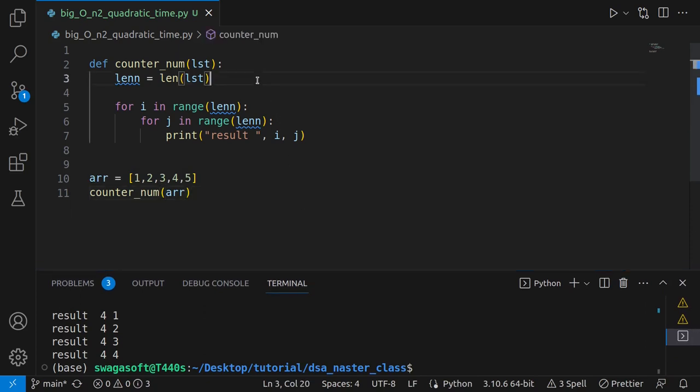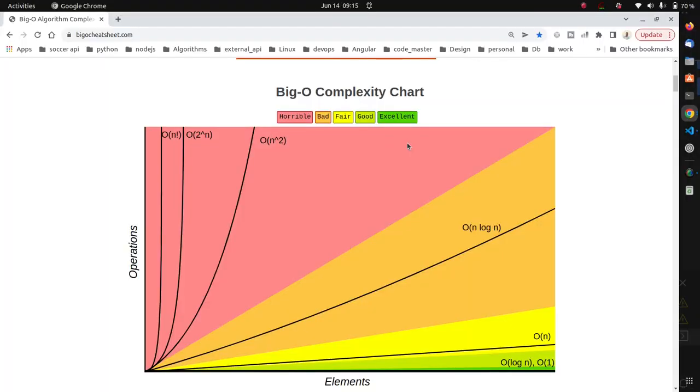All right. So let us look at the Big O cheat sheet. If you look at this, you will see that the more the input size, the more it grows in n raised to the power 2. Okay, so this is like the opposite of O(log n). It squares the input size.